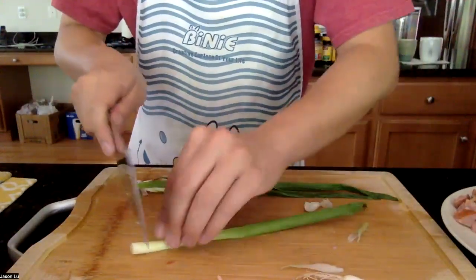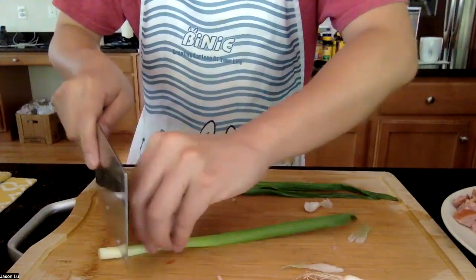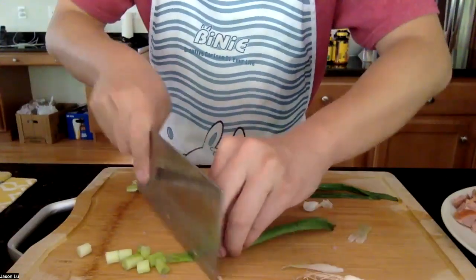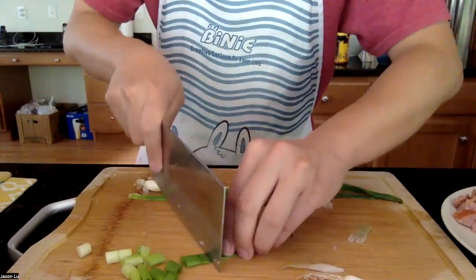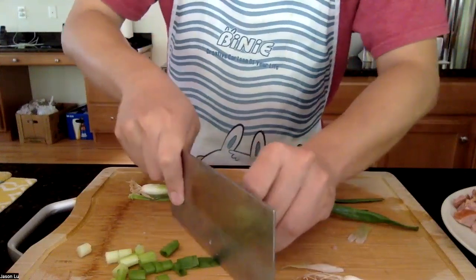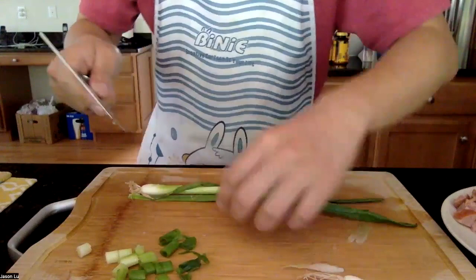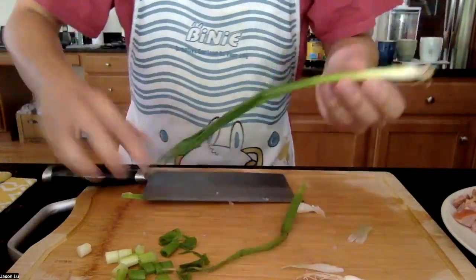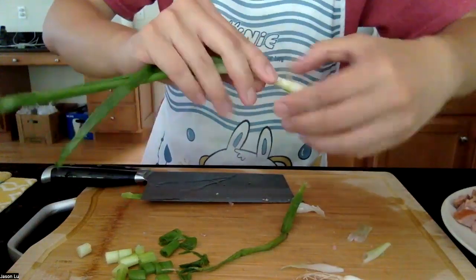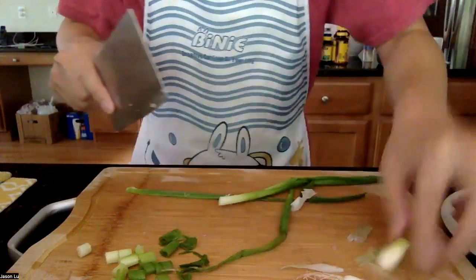Then for the chive, you chop up like this. You put your knuckle against the blade, not where you chop your hand, and just use your knuckle to do the work. That's how I learned from Gordon Ramsay, to chop the chives with precision. If it gets a little hard, just chop a little bit tougher. They get a little bit slippery, the chives, so bear with me. Again, you take the chive, you take the outer skin off, and if you look at the top, you just behead it, off with its head.